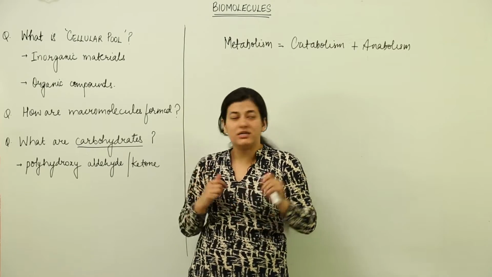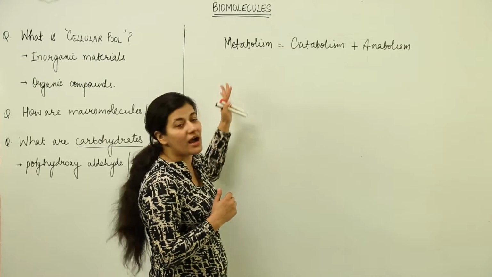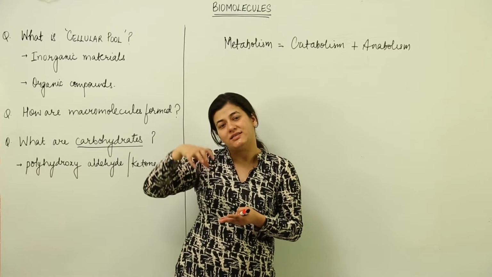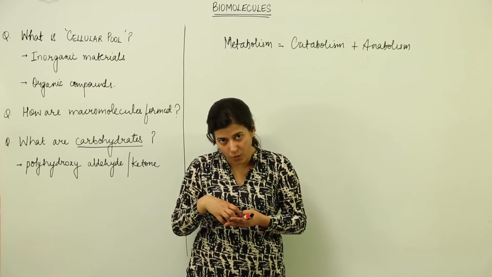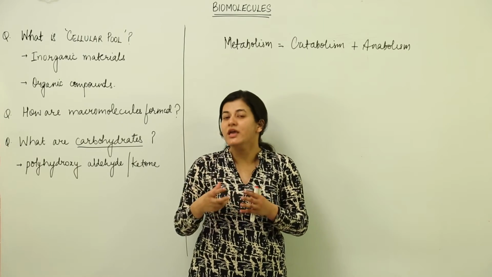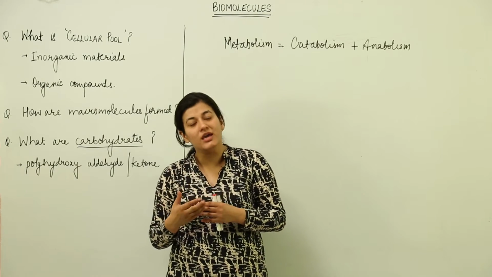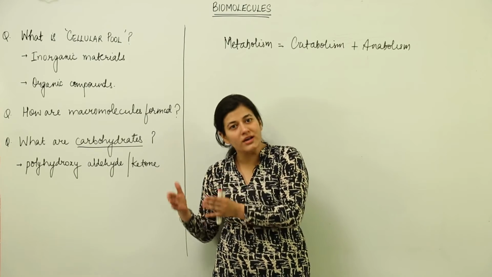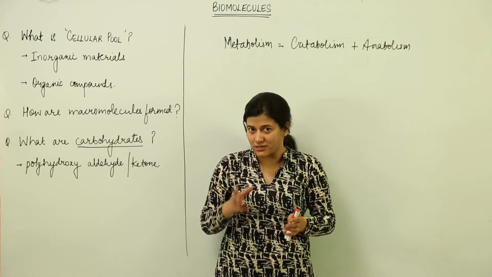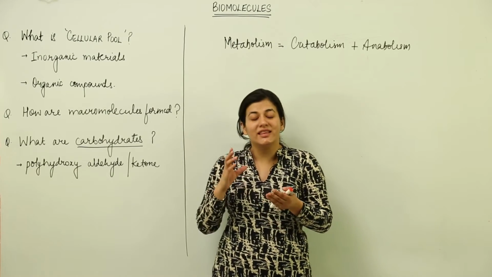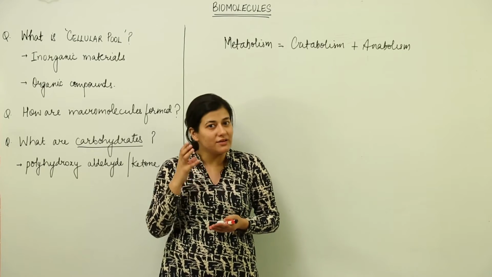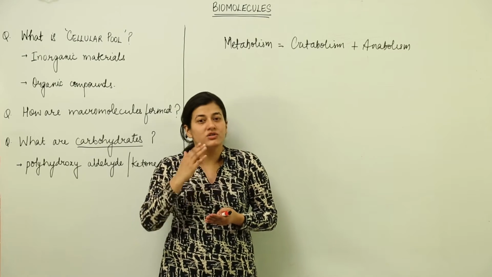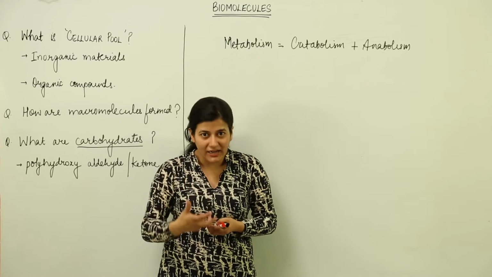Now what are these compounds which are taking part in metabolism? They comprise the cellular pool. So basically we see that biology has in its root somewhere chemistry involved. The chemical constituents are involved, their size and composition are made in such a way that they carry out the various living functions which distinguish a non-living chemical substance from a living chemical substance. Are you getting my point? What I am trying to explain is that in the living substances or living cells, we have molecules which interact with each other in such a manner that the living process of metabolism is carried out effectively.